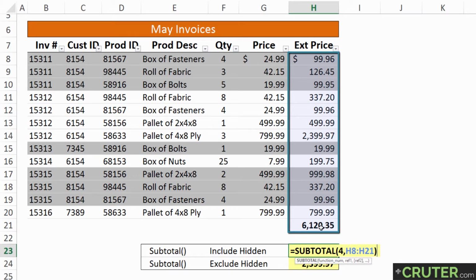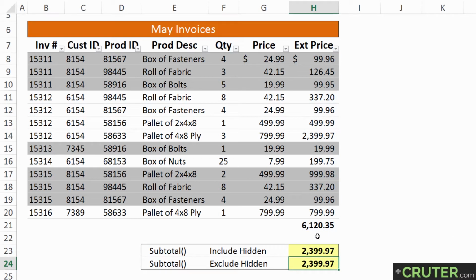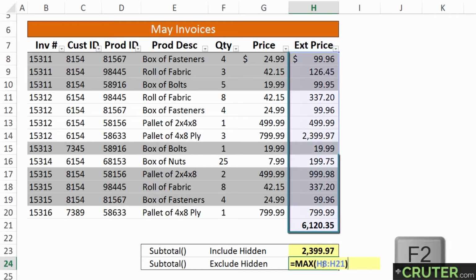So let's grab the subtotal line here, the 6,000. So you'd think that this would be picked up, but it's not. But if we have this formula, the max, and then we pick up this one, it will be. So that's the subtle difference using subtotal and sum or count or max as we did right here.